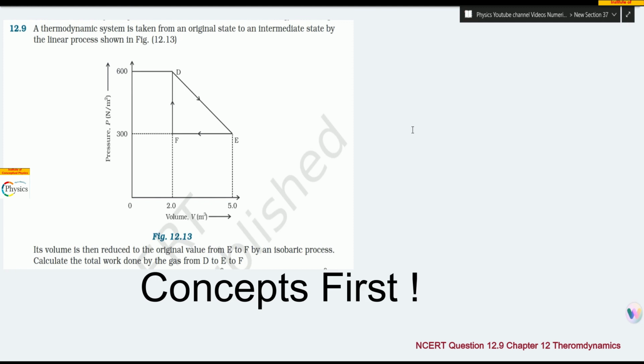So the important concept you need in this question is the concept of work. Let's read the question first, and then I will tell you how to solve these questions. These questions have the potential of causing a lot of confusion in the minds of students, and today all your confusion will go away forever once you understand the concept behind the work done in a thermodynamic process. All right, so let's read the question.